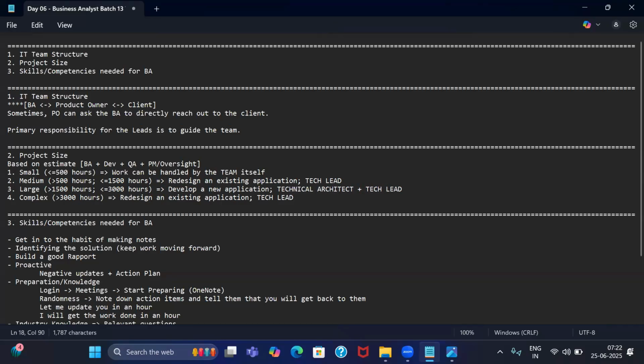So technical architect can do the initial design. That design can help technical lead to prepare more detailed design. Then initial design plus detailed design will help developer write the code. And this might span across multiple teams.